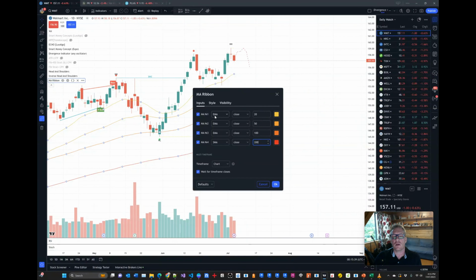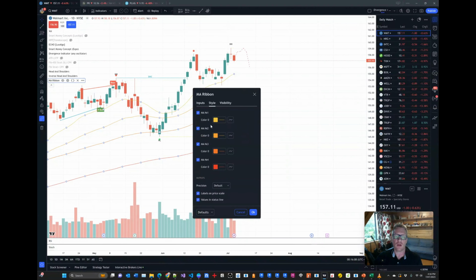Now, what does this mean? The first three are depicted as EMA, which is just short for exponential moving average. It means that we're looking at a shorter time frame, and we are trying to find a trend over that short period, looking back 20 days. On the next one, we've got the exponential moving average for 50 days, and then we've got an EMA for 100 days. Finally, we've got a simple moving average over 200 days, which is the one we see here at the bottom. And we've colored or used the style here to indicate this for us.